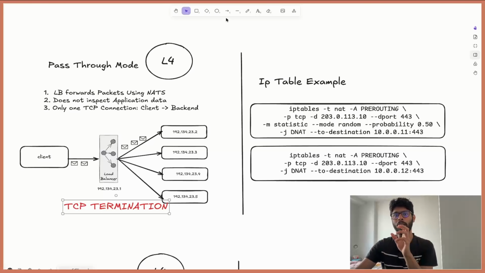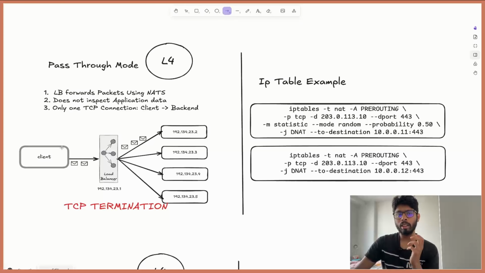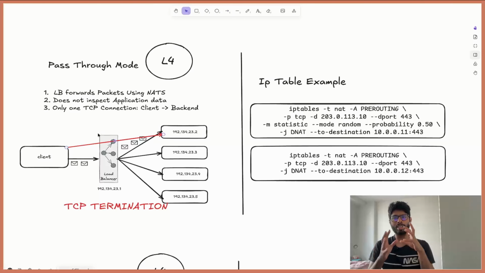They are not making a different connection. So technically it looks like the client is calling the load balancer, but if you think about it, the client is directly calling the server. The load balancer is just acting as a proxy. It is just providing that one stable IP to the client, but it is making a direct connection with the servers. This is what is known as the pass-through mode.